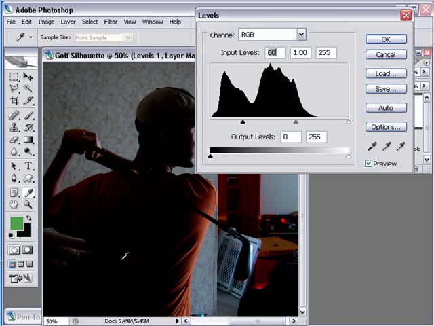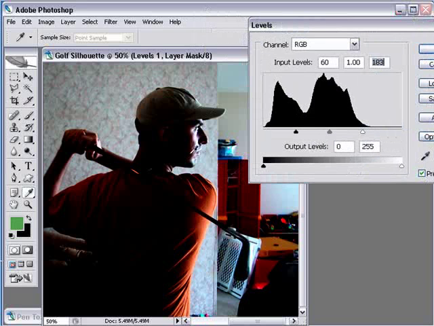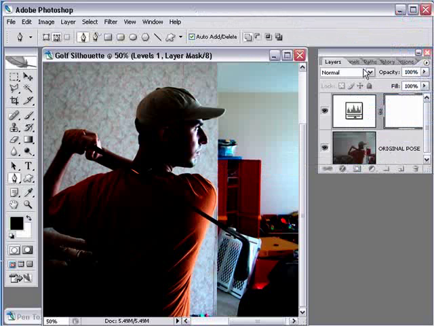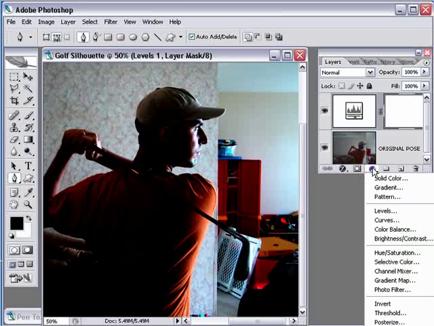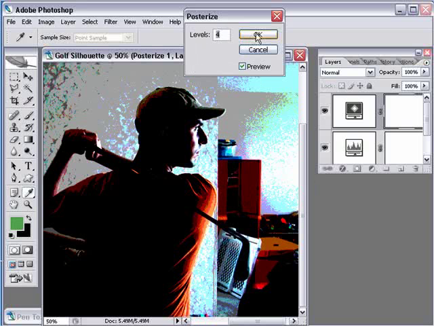See what it does? It darkens up all this area, but really shows me some of the bright areas that stick out of this photo. Then I'll bring the white slider over. It just helps accentuate some of those areas, especially around the face and the hat here. So now I'm starting to get an idea of what I might want to trace. So we'll click OK and leave that there, and we'll add another one called Posterize. And I'm just going to use 4 levels, and we'll click OK.